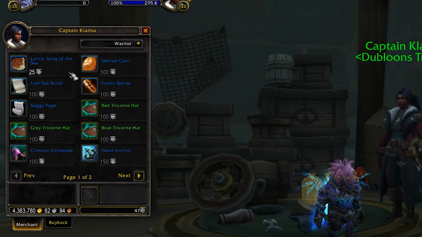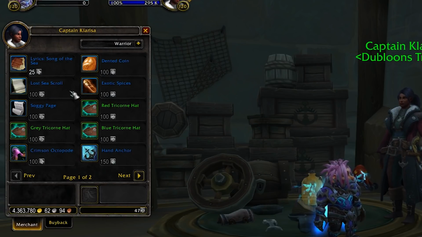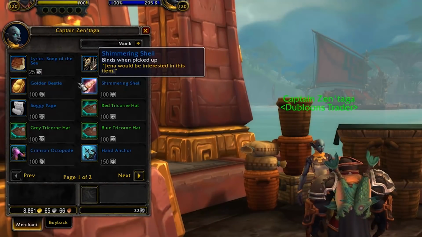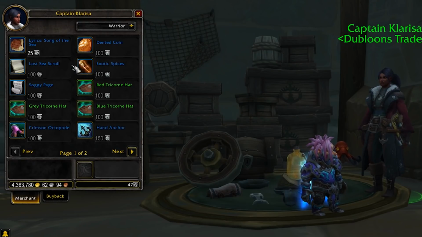Now these items here are basically items to gain rep. So you might have seen them before. They do actually drop from island expeditions, apart from Soggy Page, which is a new one. Each one of them represents one of the reputations for each faction. So these three represent the 3 Alliance factions, and then the 3 for the Horde represent the 3 Horde factions. Handing in one of those will give you about 250 rep per hand in, so it's an easy way to get your reputation up through island expeditions.